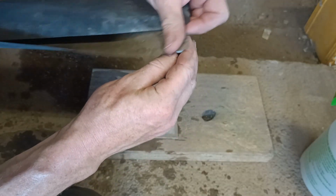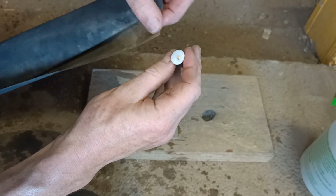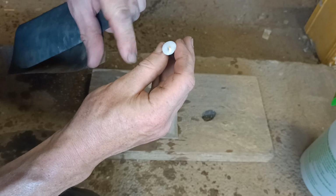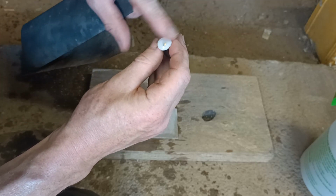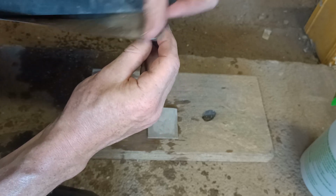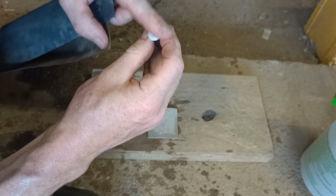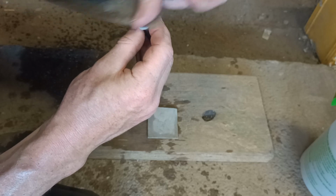Bit of a tip I learned from cutting opals like this: dry your stone out thoroughly between each different grit. Make sure there's no scratches. It's a lot easier to get a little scratch out at 600 grit than it is at 1000 or 1500 grit. This is the stage you want to get every scratch out from the previous grinding.